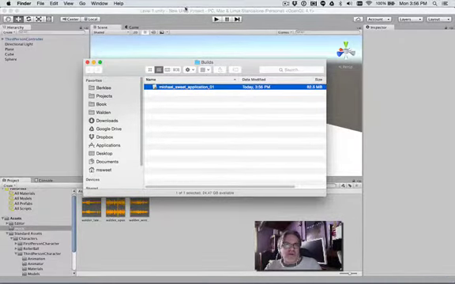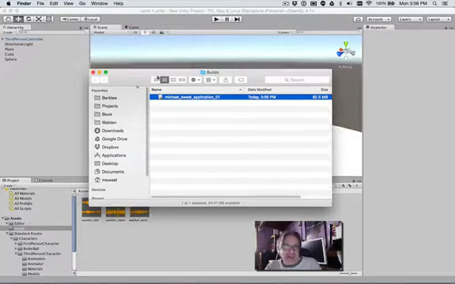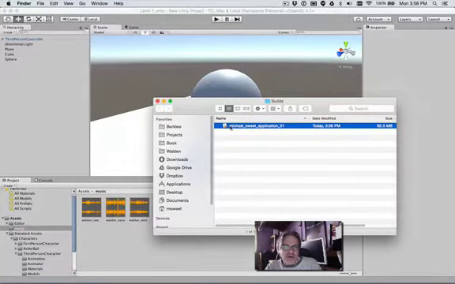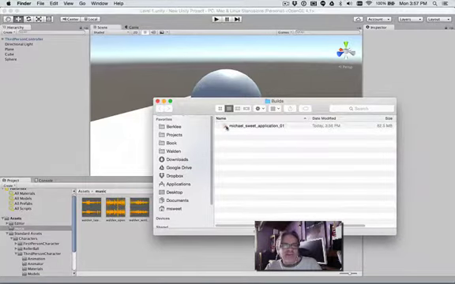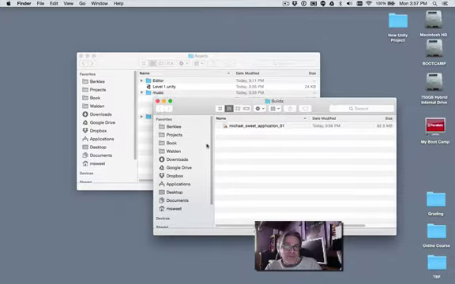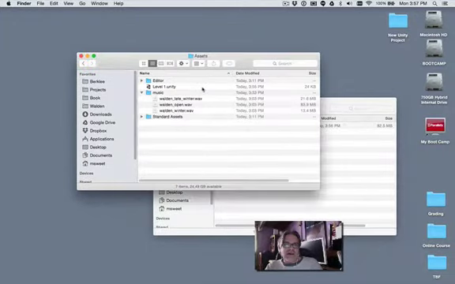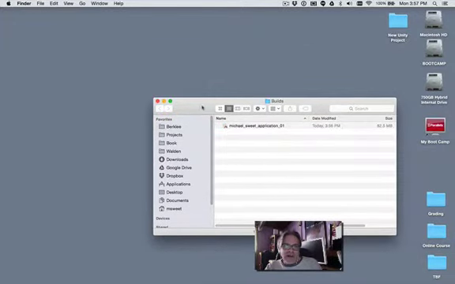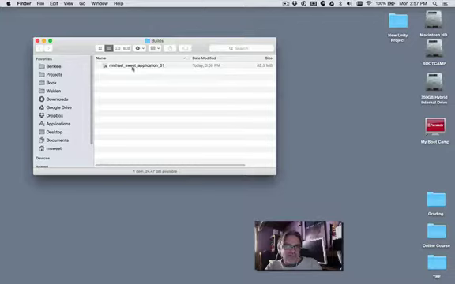So at the end of that, it created that builds folder. It created the build, the application itself. And you can see it has a little icon that looks like an application. I'm going to quit out of Unity because I'm all done with that now. If I had anything to save, I would save it there. It'd just be the scene. And so now in my builds folder, I have Michael Sweet's application.